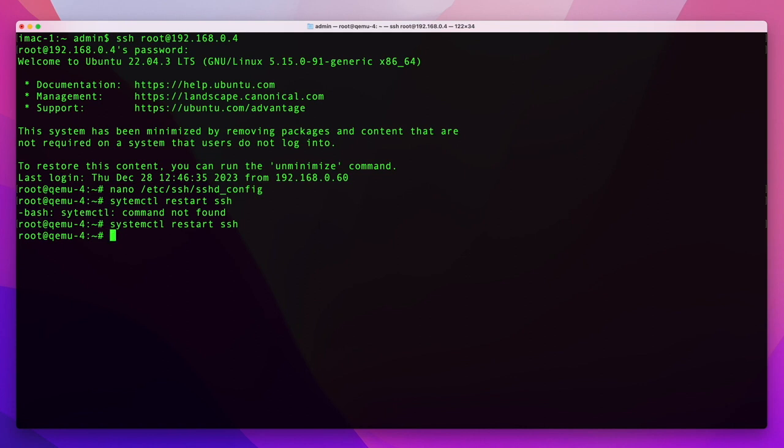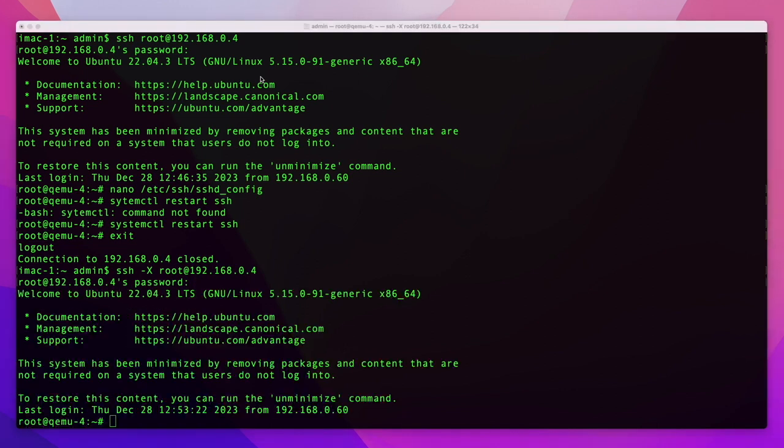So what I'm going to do here is exit from here and SSH back into it again, but this time I'm going to use the -X parameter, and then I'm going to enter my password. Once you're connected back to your server, you should be able to run an application on your server, but a window will open on your local machine and you'll be able to see the graphical application. For example, I'm running QEMU on this server, and instead of using the command line and virsh to manage my virtual machines, I'm using Virt-Manager from my Mac graphically to manage my machines.